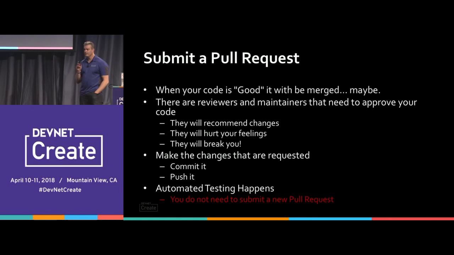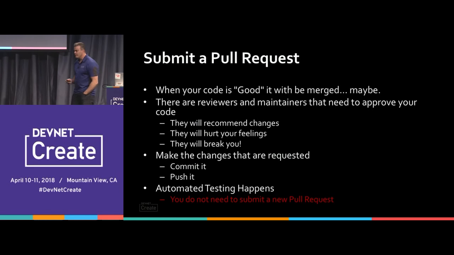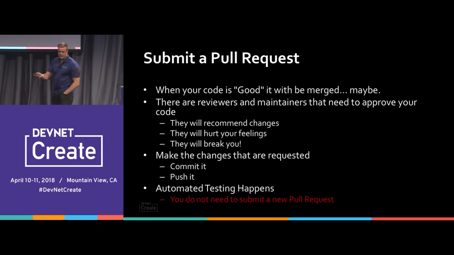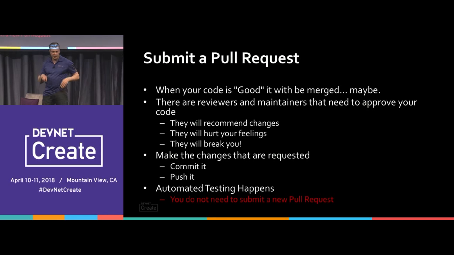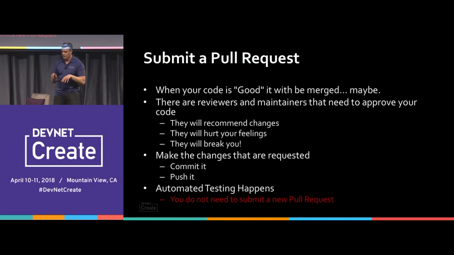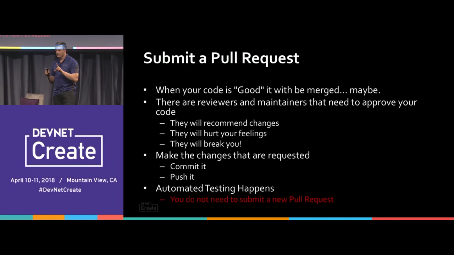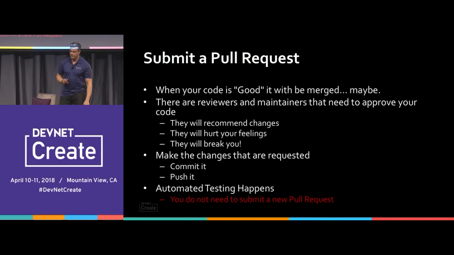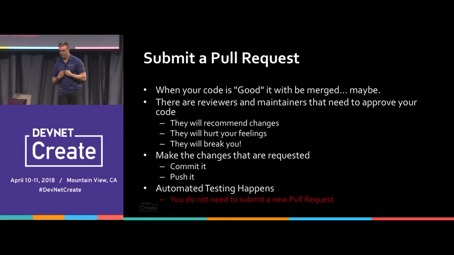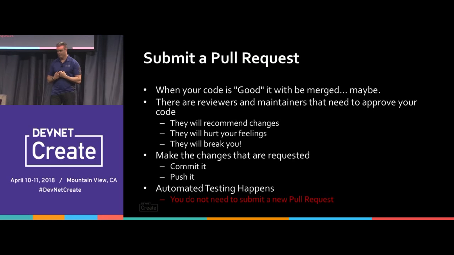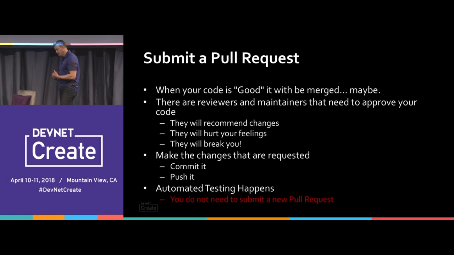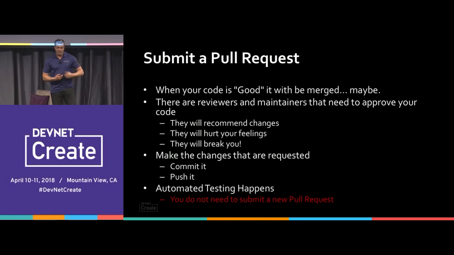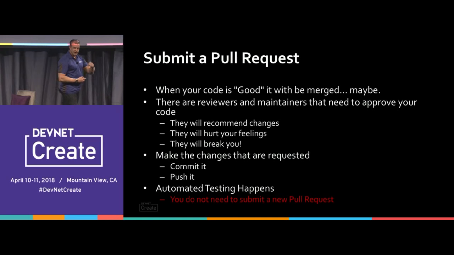Right? And you have to be tough-skinned sometimes when you're dealing with the open source crowd. Because you know how all us developers are depicted as introverted, sitting behind our computers, all safe and secure? The moment you make a mistake, people are going to be like, you're the stupidest person that ever wrote a piece of code. And they're going to hurt your feelings. And I am talking from experience. And they will break you, and you will go crying to your spouse, partner, person. And they'll say, you just get back in front of that computer and you write that code, John.